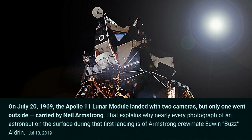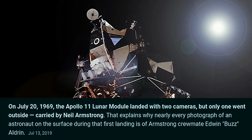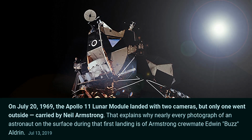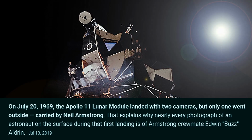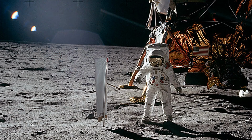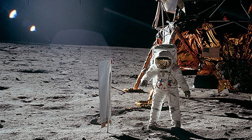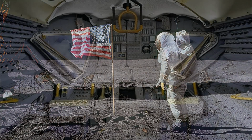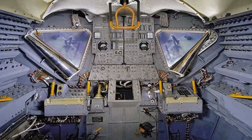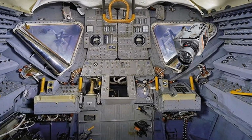Now, the other point being made, the cameras on the lunar surface. Buzz Aldrin apparently did not even bring a camera to the lunar surface, and that's almost impossible. They must have been having some kind of an argument for him not to want to take a picture of Neil. But the three shots of Neil, two partial shots of him, and the other one, obviously the other astronaut was using Neil's camera, magazine 40. All of magazine 40 has reseau plates on it.